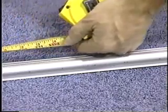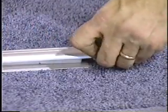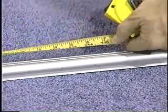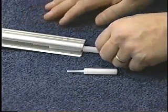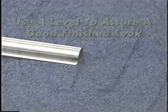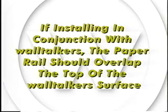Measure the wall and paper rail to see if the rail needs to be cut. If so, mark the rail and cut it to size. If the paper rail is pre-assembled, remove the end caps and the necessary amount of plastic rollers that will not interfere with your cut. Use a miter saw with a fine-tooth carbide tip blade. Cut a factory edge off one side of the aluminum extrusion. Place an end cap on the end of the aluminum just cut. Measure and mark the finish length on the aluminum, deducting 1/16 inch for the second end cap, then cut the aluminum at the length mark. With one end cap in place, put the system of rollers within the aluminum, inserting the plastic rollers so the point of each roller inserts into the adjacent roller. Place the second end cap on. Use a level to assure a good finished look, and use a chalk line or straight edge and pencil to connect the highest set of marks on the wall. If installing in conjunction with Wall Talkers, the paper rail should overlap the top of the Wall Talker's surface.